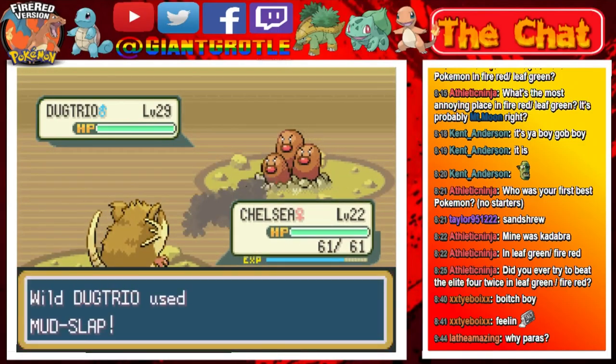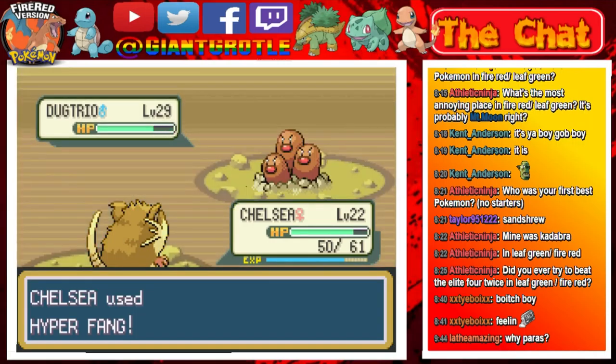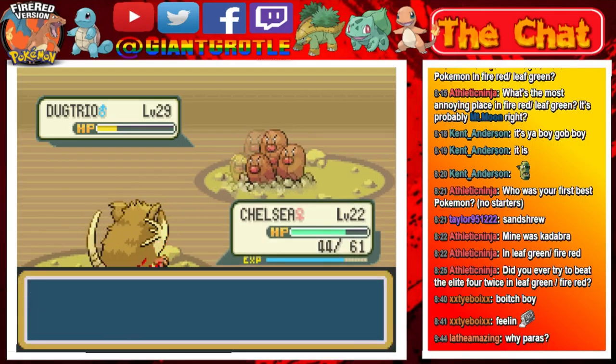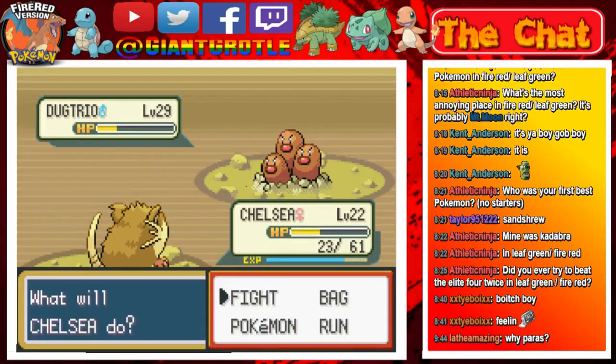Fainted, I guess. With Mudslap on us, jeez. Just another Hyper Fang. Hopefully it'll faint it. Okay, this Dugtrio is tough. It's level 29, jeez. Come on, I think some have been level 31, so that's a lot more. Come on.